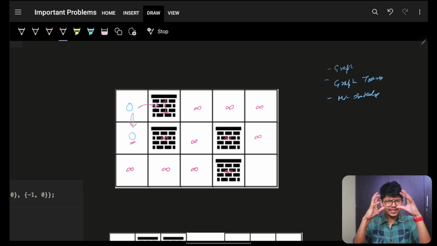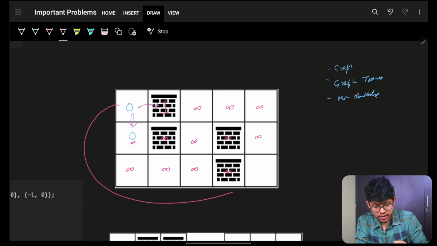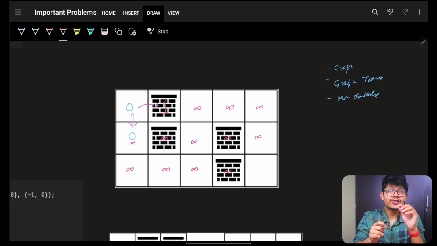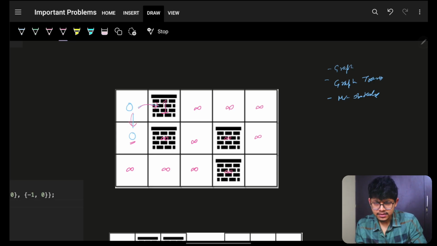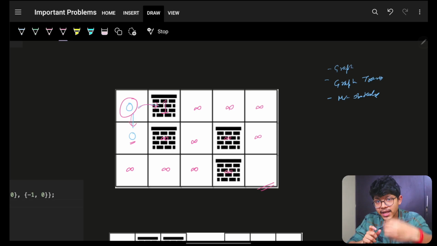Now we know this grid has these edges. I simply assigned a weight to these edges and built a graph. So now it's a weighted graph in which you have to find the minimum cost. The weight represents the obstacles, so I have to find the minimum weight to reach from start to end, which means minimum weight will indicate the minimum number of obstacles removed. Thus, I can now apply a single source shortest path algorithm. With weighted edges, the best and most intuitive is Dijkstra's. I'll simply apply Dijkstra's here.